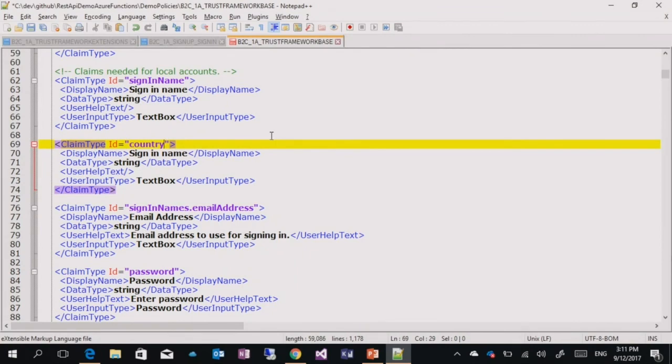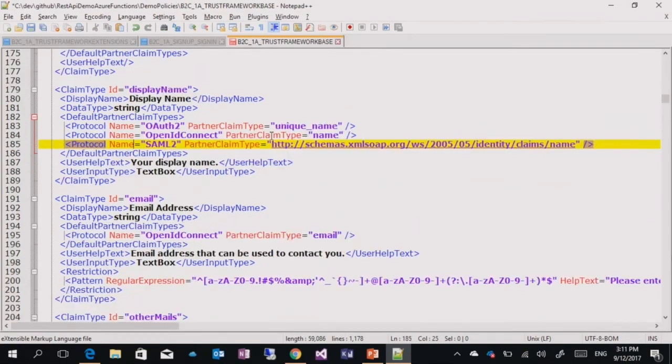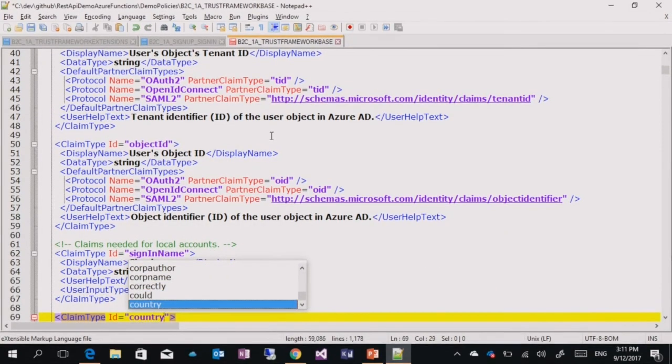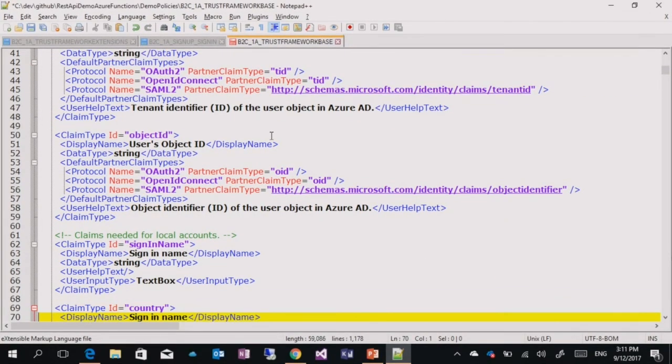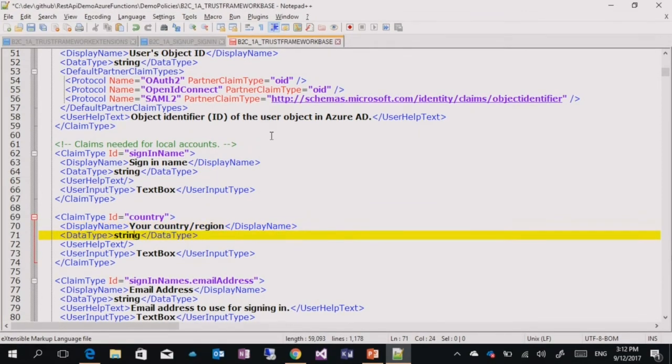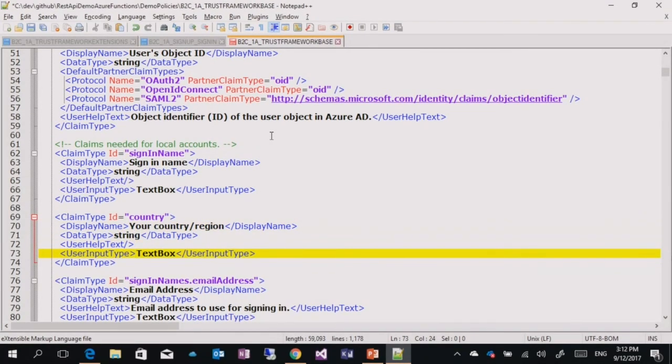Actually, let me make it a city, because country is already declared as a field. I think it's already in the starter pack maybe. Let me check. Okay, it's not. So let's go with country. So they need to be given an option to modify their country. And I want the user to see your country/region. Actually, I should not put a colon, it's automatically added. It's still a string type. I will leave it as text box for now, but ideally in the case of a country, it should be a drop down.